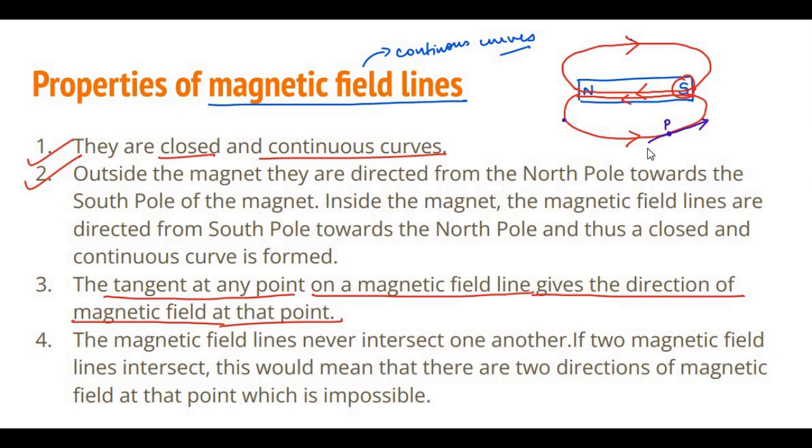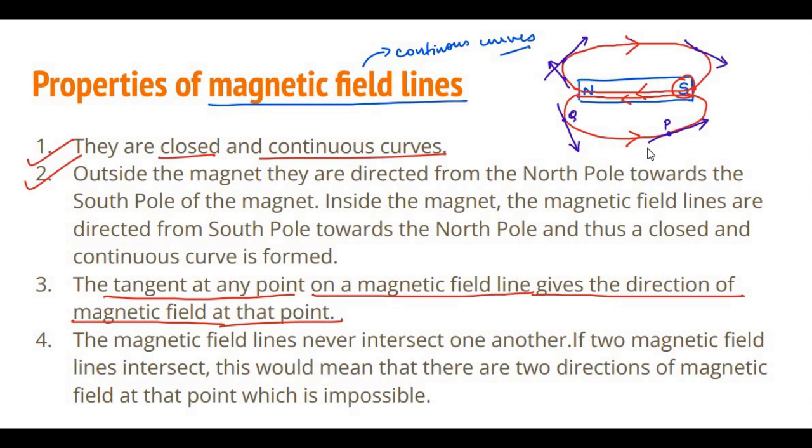Similarly, if I have to find, say this point is Q, what is the direction of magnetic field at point Q? Is point per tangent banaunga. And ye jo direction maine banaya Q per tangent, this tangent gives the direction of magnetic field at point Q, at this point. So alag alag yahan par main banaunga, iska alag tangent hoga. So alag alag points par alag alag tangents banenge aur alag alag direction of magnetic field line hoga. That means there are n number of points in a magnetic field line. Therefore, har ek point ka alag alag direction bhi hai magnetic field ka.